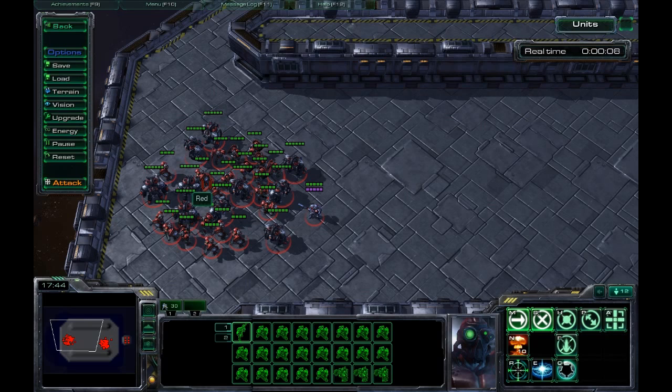And so the Ghost is one of the most expensive units in the game. It costs 200 minerals, 100 gas. Its damage per second is extremely poor for its cost, but the place where the Ghosts are really good is in their abilities. So it's got two abilities: one is EMP and one is Snipe.